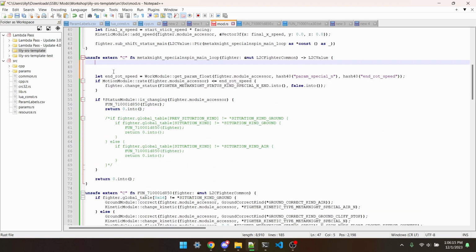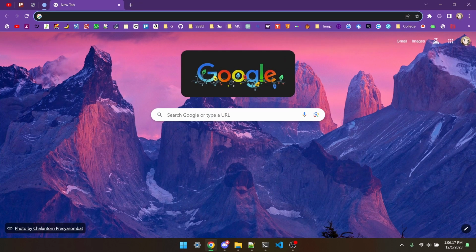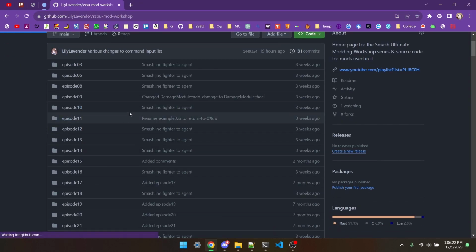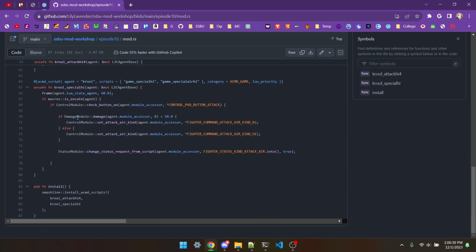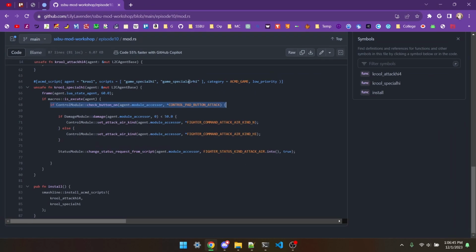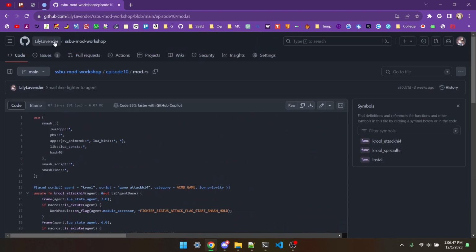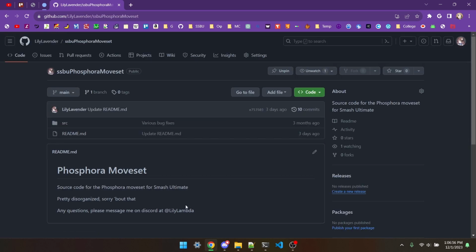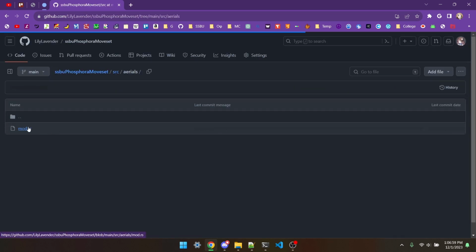We can just do, or let's copy code from Mod Workshop real quick. I think it's the K. Rool episode, like 10. We can just grab, if we can find it, check button on, control pad button attack. So that just checks if we press the A button. I'm going to copy some Phosphor code too, real quick. I'm pretty sure all it does is just guarantee that the correct aerial comes out.